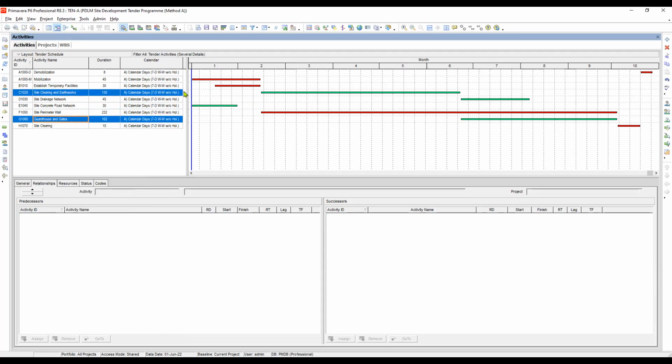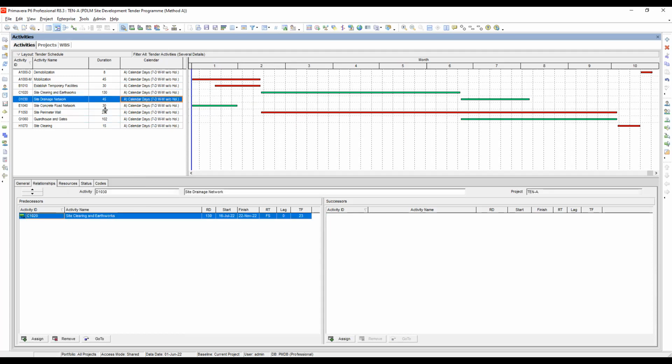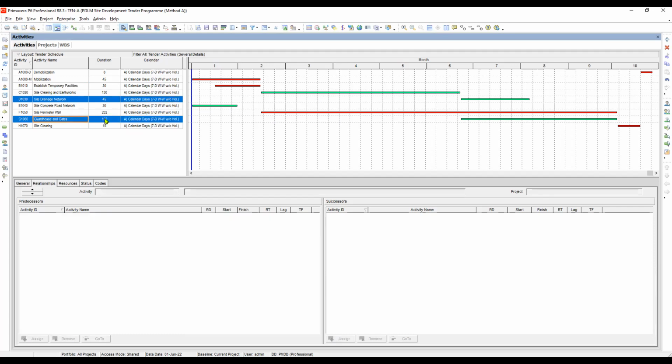Right click and then select link activities. So that's it. The site drainage network will start at the same time as the guardhouse, after the completion of the site clearing and earthworks.